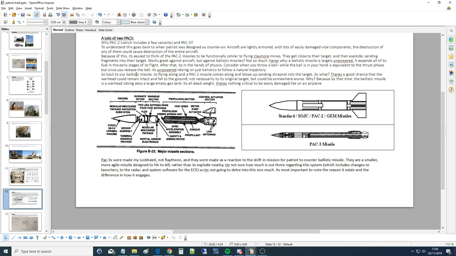So back to our ballistic missile. It's flying along and a PAC-2 missile comes along and blows up, sending shrapnel into the target. So what? There's a good chance that the warhead could remain intact and fall to the ground. Not necessarily to its original target, but could be somewhere worse. Why? Because by that time, the ballistic missile is a warhead sitting atop a large empty gas tank. It's all dead weight. There's nothing critical to be easily damaged like on an airplane.